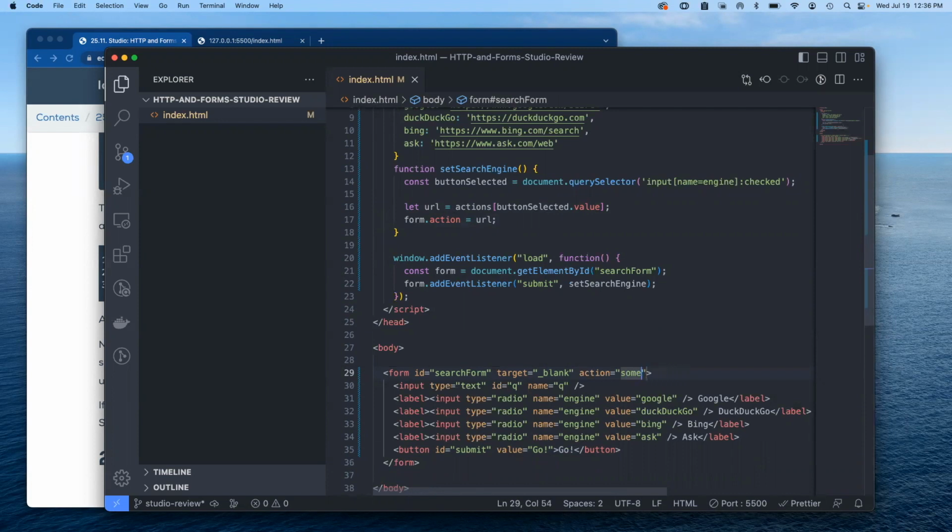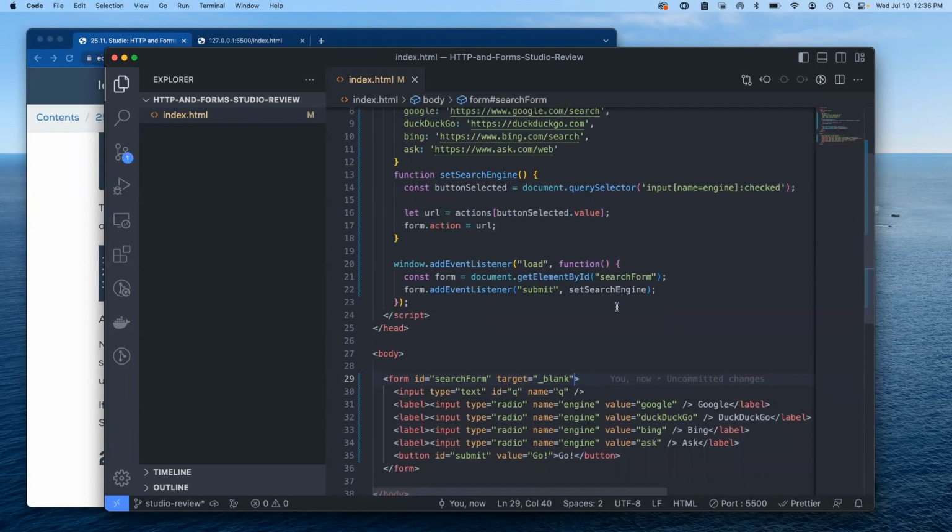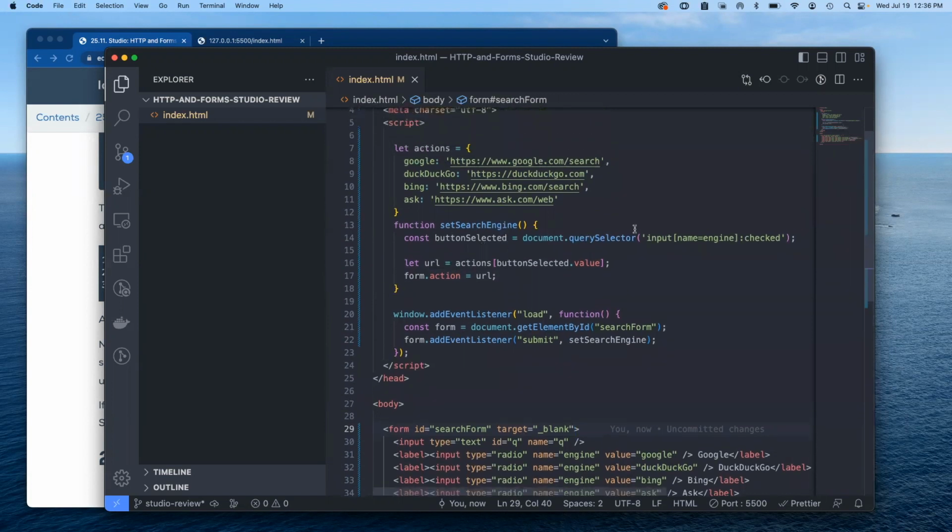But we can't hard code it. We're going to set it after the fact. So that's what we do here with this listener: we call set search engine, it runs, it finds which one has been checked. We go and get the correct URL from this object for that particular button. And then we set it on the form and set that action attribute to be that URL.